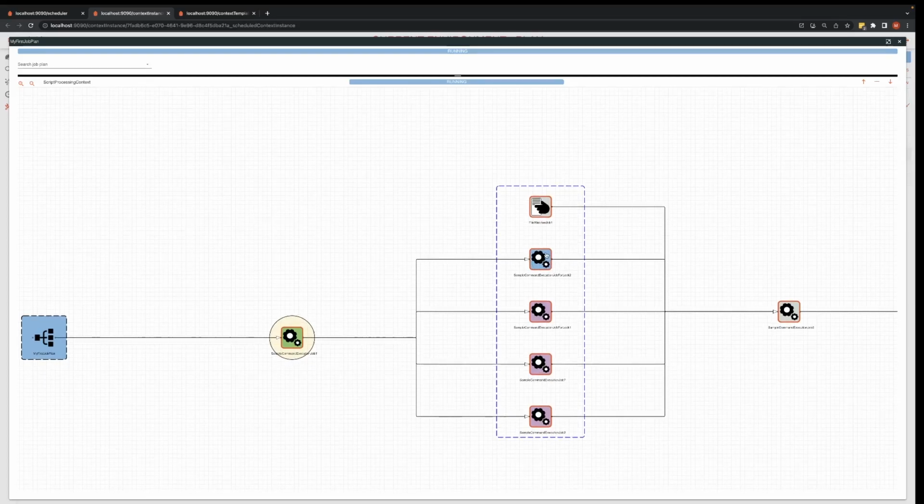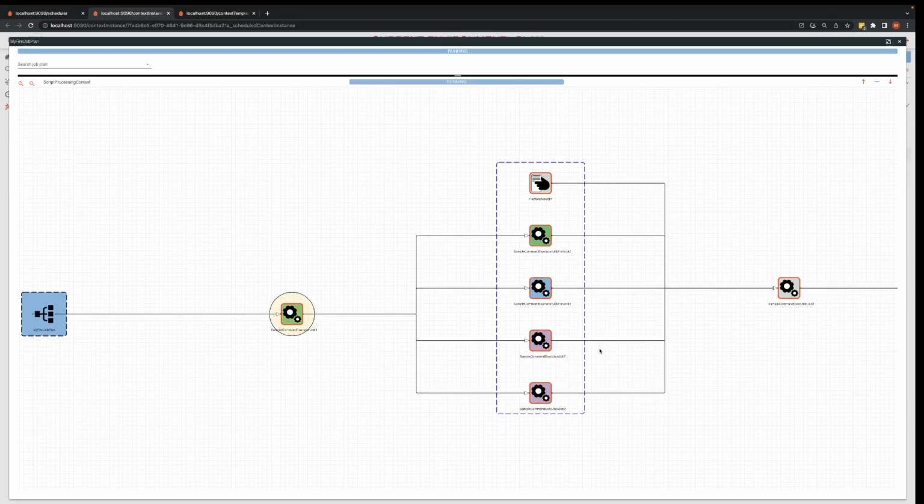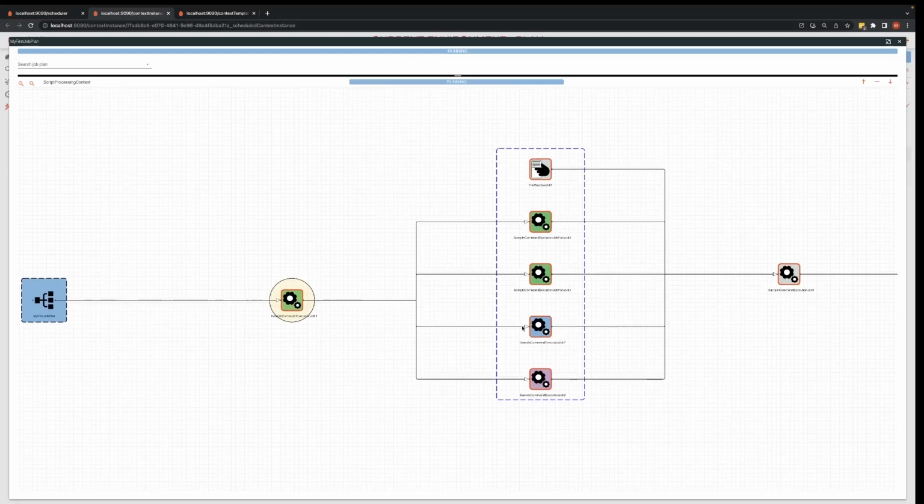We can see as it completes, we should start to see others taking out the lock and starting to run. So this one's starting to run now. It's complete, and this one's starting to run now. It's complete, and now this one should take the lock and run.